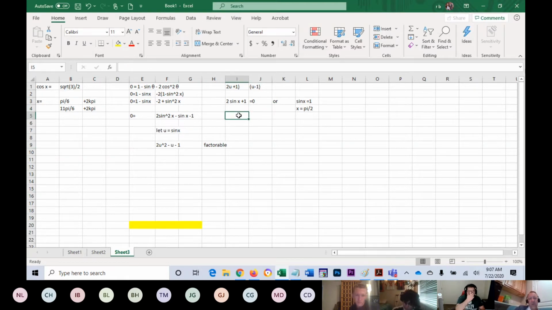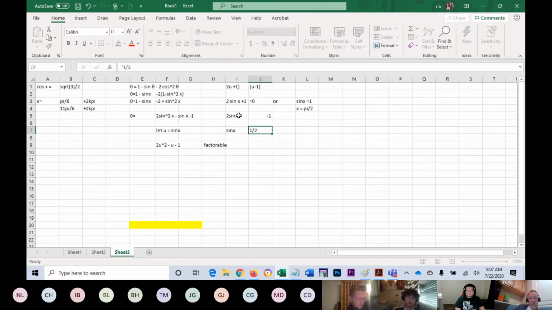Okay, so then this becomes 2 sine of x equals minus 1. And we'll divide by 2, so then the sine of x equals minus 1/2. The inverse sine of x is going to be x equals, this is pi 6 or 7 pi 6. Okay. Well, now who needs a calculator for sure?